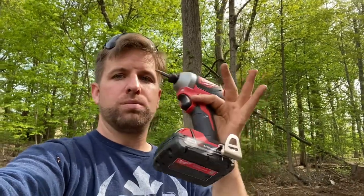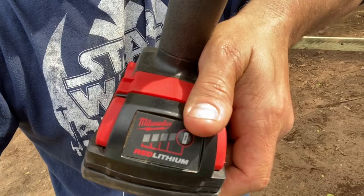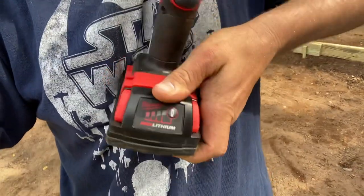Came with a compact 2.0 amp battery with the tool, little hanger hook on it, which has actually proven to be nice, and a bag and a charger. So you got all of that. I'm just double checking here again. Yep, you can see there. Been using this all day for all these screws, and I am still half battery. So really impressed. Obviously my level is a level.